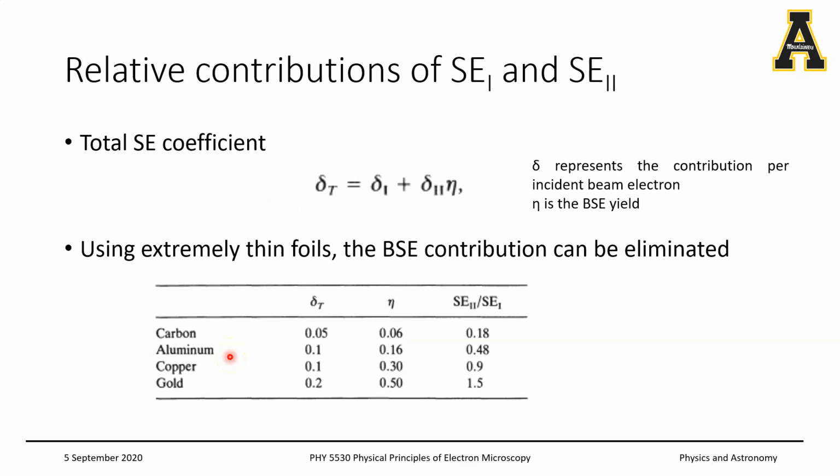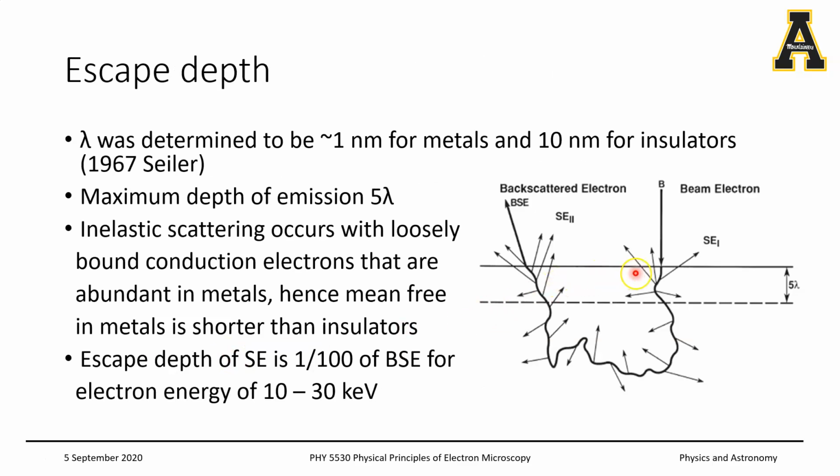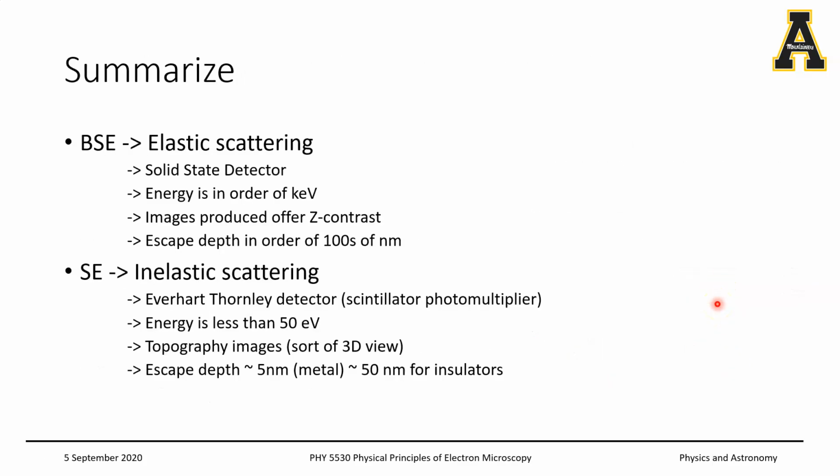And that makes sense. If you look at this image here, all the secondary electrons that you're generating or collecting and detecting, if it is only within 5 lambda, which is 5 nanometers in case of metals, that means you are essentially getting all the information from the topography alone. You're getting no information from the depth of the material. All the information you're getting is from the surface, and the surface is the topography, right?